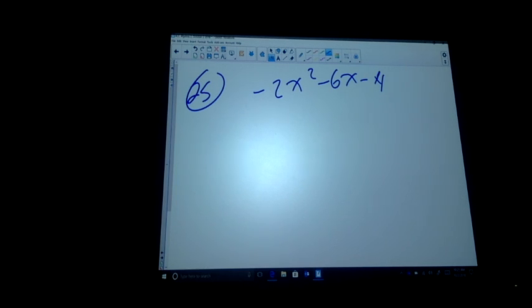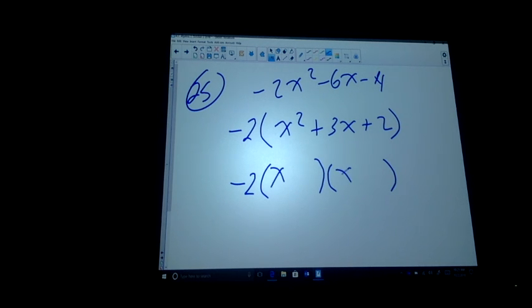Okay. All right. First thing I would recognize on this one is I have a greatest common factor. Do you agree with that so far, everybody? And it looks like I would factor a -2 out of everything to get me that. Do you agree? Because I changed all the signs and a -2 came out. Okay, so the -2 is part of the factoring. If I was solving this, though, the -2 wouldn't interfere with what my solutions would be. And then I need to look at this and say, okay, well, what two numbers multiply to give me 2, add to give me 3, and it would just be as simple as that, and we're done. So the whole thing is your answer.